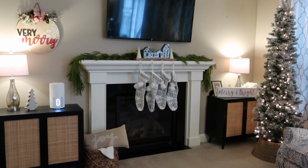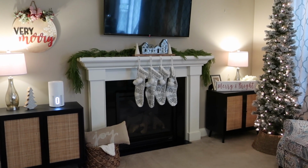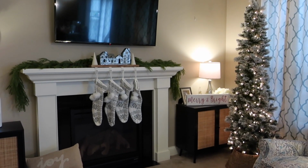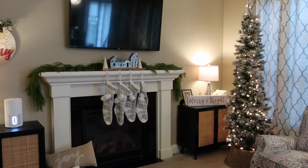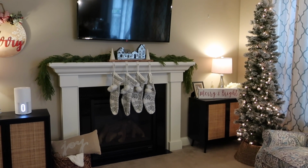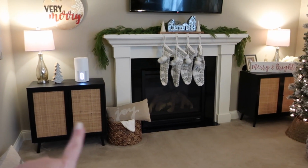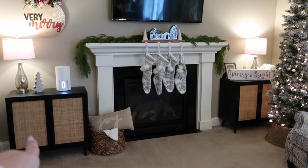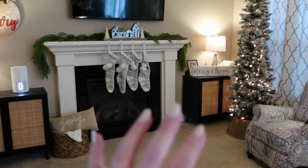Here are all the decor items that I have up in this little living room area that is right off of our kitchen, and this is what we consider our main tree because it's by the fireplace. But you can see that I went with a really small, skinny tree over here. This is the one that used to be in our dining room at the last house, so I just repurposed that in here. I do like the flock look, but I felt like the tree last year was a little bit too wide around, like it took up too much of the corner. I am getting ready in probably January or February to work on getting rid of these cabinets and switching it out. I ended up really not liking the black, so I think I found what I want to replace those with. But anyhow, with the cabinet there, if you put a bigger tree, it's too much stuff in that space.